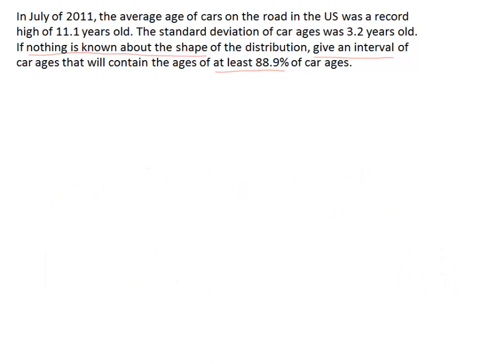It revolves around algebra. We're going to basically need to do the following calculation. We're going to have to set that 88.9%, I'll write it as a decimal, 0.889, equal to the expression 1 minus 1 over k squared. This is the expression that Chebyshev's theorem uses to derive decimals like this. If you multiply it by 100, you would get the percent, but we like to use decimals when working with calculations.